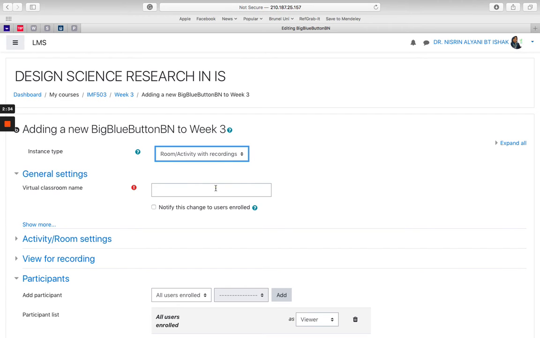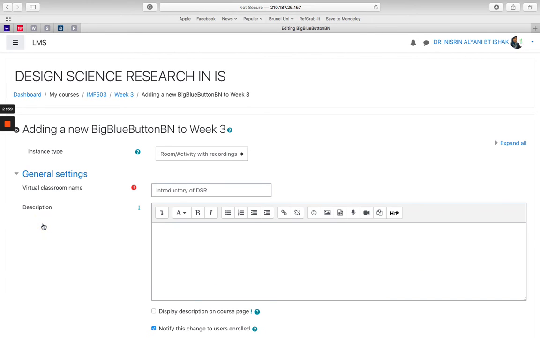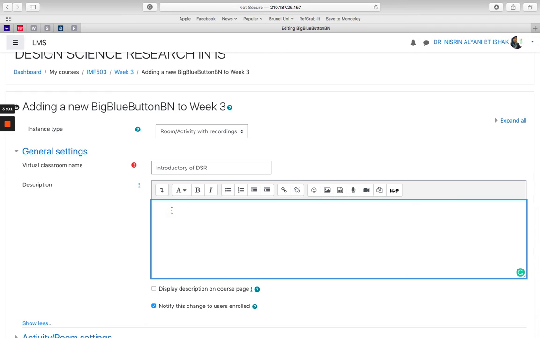For general settings, state the virtual classroom name, select introductory or any sort of topic for the session. Notify this change to users enrolled. Basically, you are notifying your students if any settings change. And in general settings, you may describe the explanation for your students beforehand.